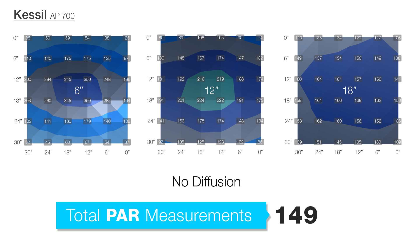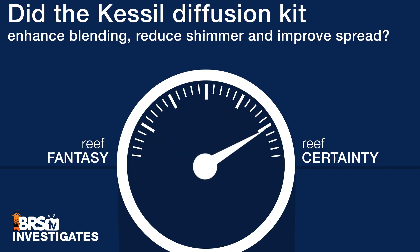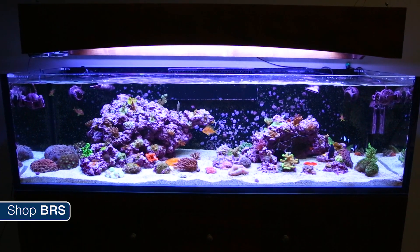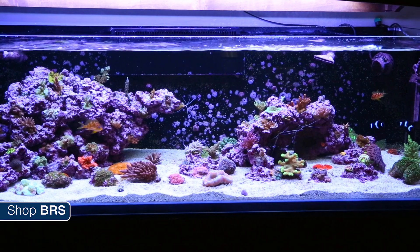For PAR, we averaged all 36 PAR measurement points at all three depths — 108 points total. With no diffusion kit the AP700 had an average PAR of 149; with the slight diffusion kit, 99; and with the major diffusion lens, 94. That means the lenses resulted in a 33% and 36% reduction in PAR. So on a scale of reef fantasy to reef certainty, across the three major claims of enriched color blending, reduced shimmer, and reduced shading or improved spread, I am going to give this a 6.6. Two elements — shimmer and spectrum improvement — are pretty much a certainty, but the spread or shading claim was a fantasy in my eyes. The par reduction will play a big role for some of you; however, we decided to throw the major diffusion kits on the BRS160 because we only run the Kessils at 30% anyway, and the improved shimmer and color blending is worth a relatively small increase in power consumption by turning them up to between 40 and 50 percent.